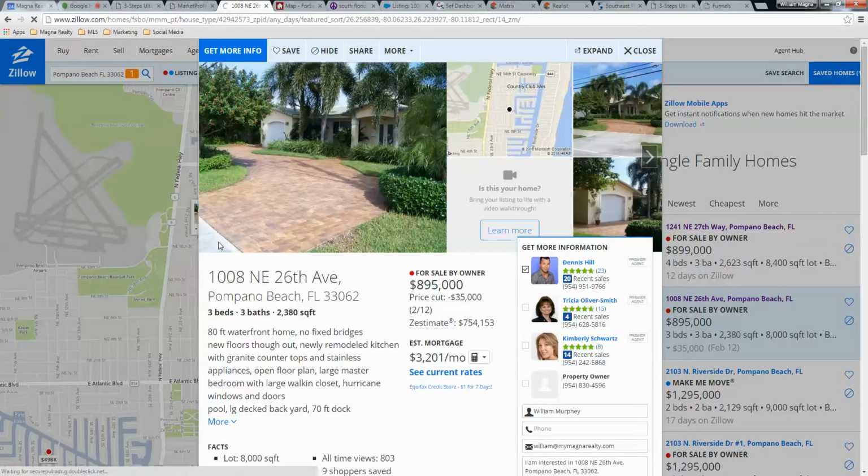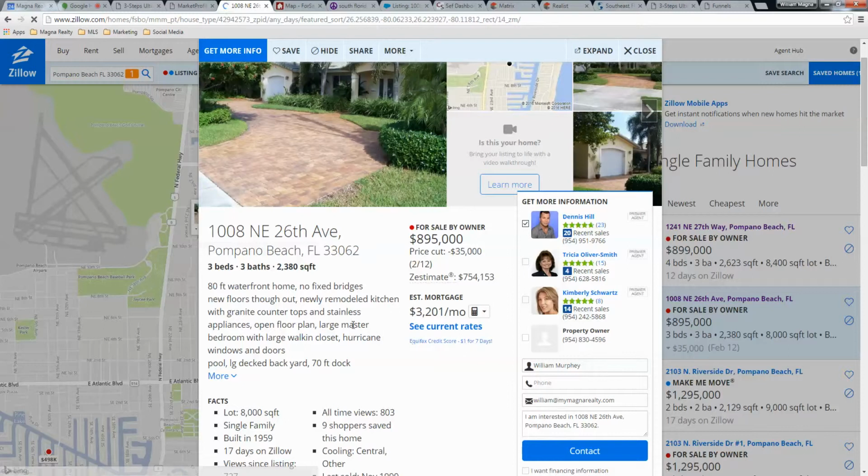And Zillow is going to provide a lot of information right up front. Okay? You can see right here. Now the first thing Zillow is going to do is they're going to try to promote the people that are paying them $300, $400, $500 a month or more to be right up here. We don't care about them, so we're going to unclick.